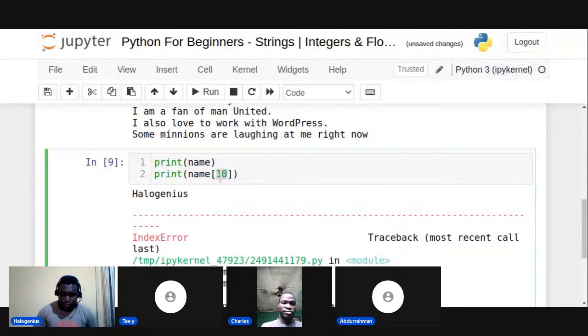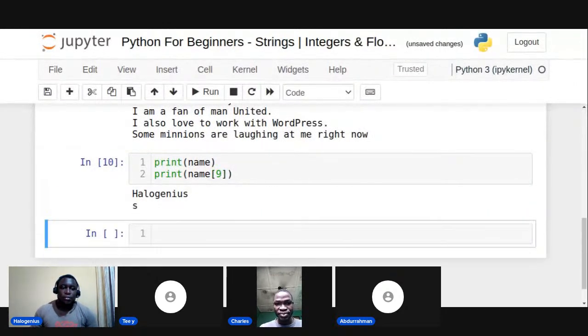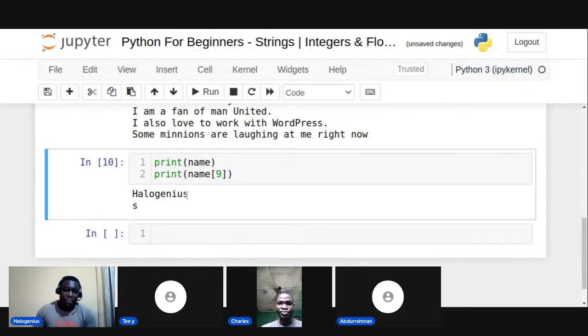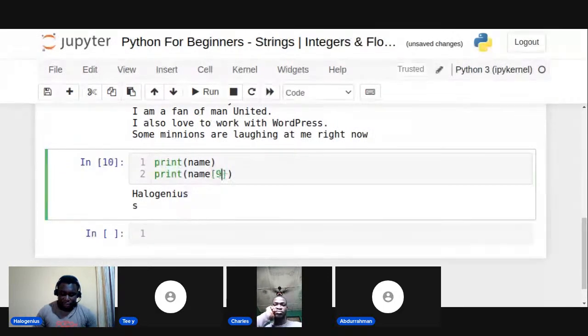It should be 9. So if I want to do positive indexing, I can just index using 9, counting from H to S. But if I want to do negative indexing, I'm counting backwards from S to H. So the first item over here is going to be -1. That is how you do negative indexing, basically.